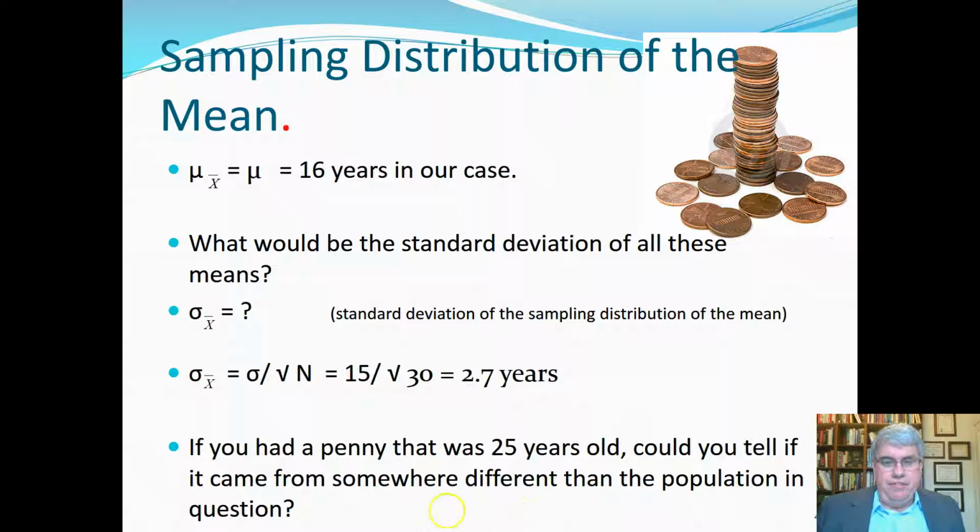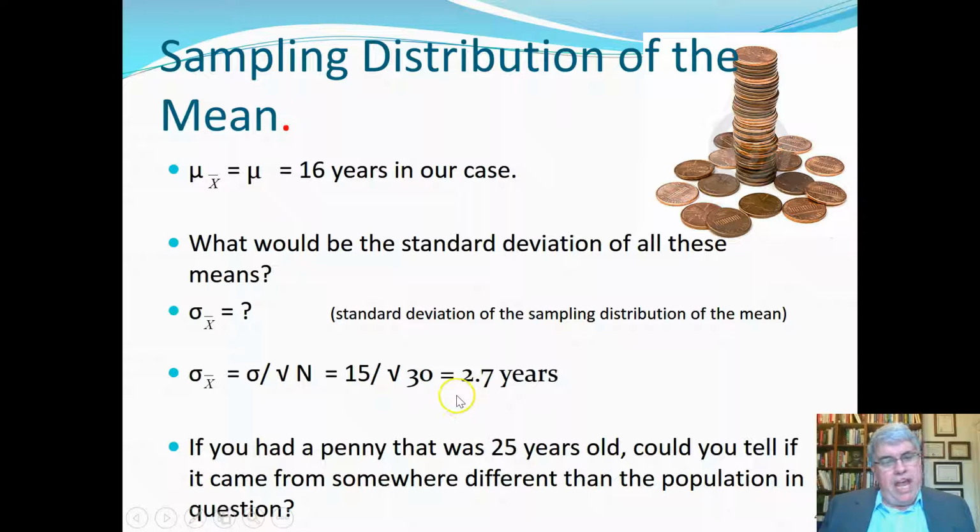Rather than having the original standard deviation, the averages turn out to have a standard deviation equal to the standard deviation divided by the square root of the sample size. So if we all brought in 30 pennies, even though individual pennies have a standard deviation of 5 years, our samples would be much closer to each other. The standard deviation of our sample averages would be 5 divided by the square root of 30, and that would equal 0.91 years.